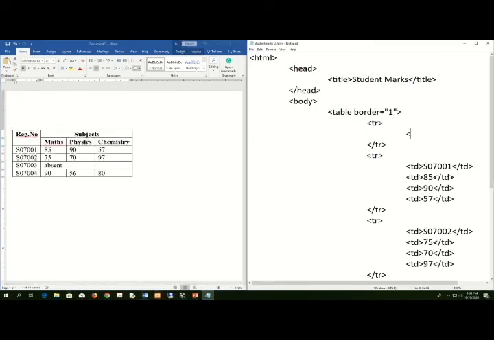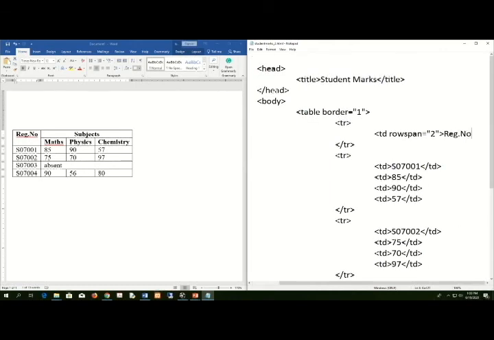So here I write TD, and here we have to use row span. This cell should be spanned into two rows.